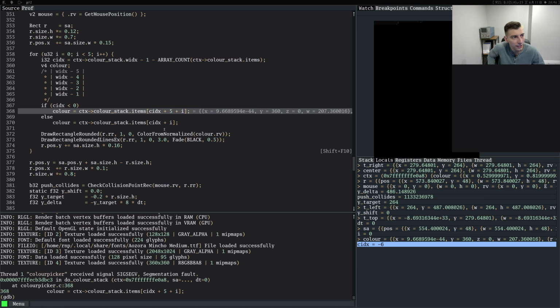Anyways, in that case, it's supposed to be reading the 5th element, which should be, I think it should just be plus twice the array count.